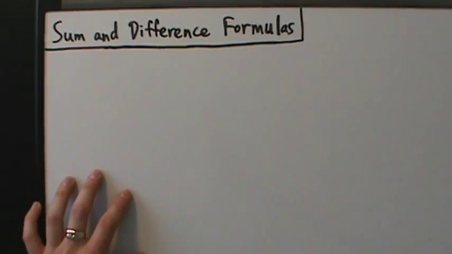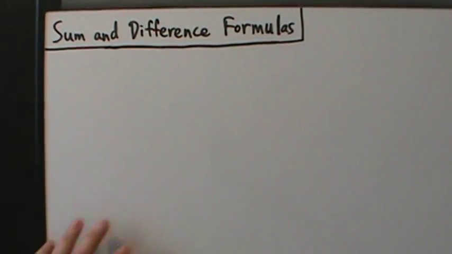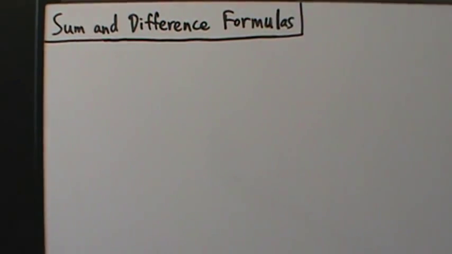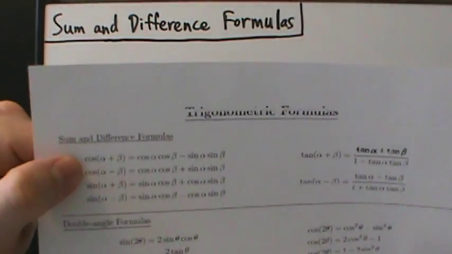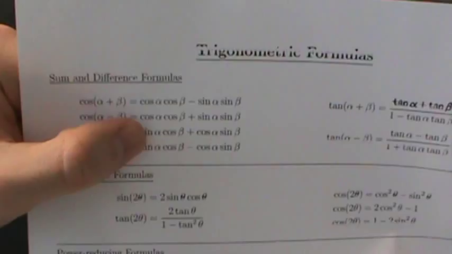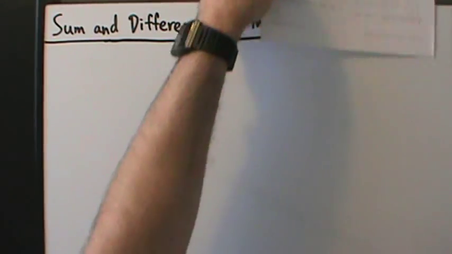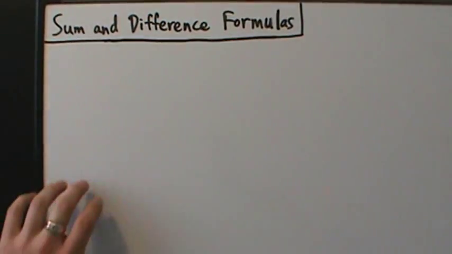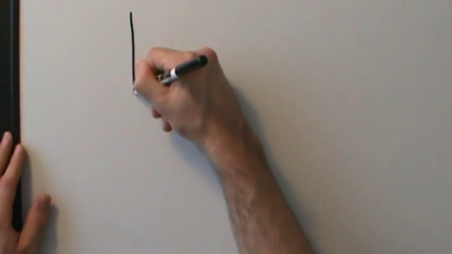Okay, so the picture is going to look like it only works for acute angles, alpha and beta, but it's actually going to work in more generality. Okay, so we want to establish cosine of alpha plus beta equals this mess, and sine of alpha plus beta equals that mess. So we're going to draw a picture that involves angles alpha and beta. Okay, so that's what we're going to do. And we're going to use some properties from geometry and things like that too. Okay, so let's go ahead and get started.